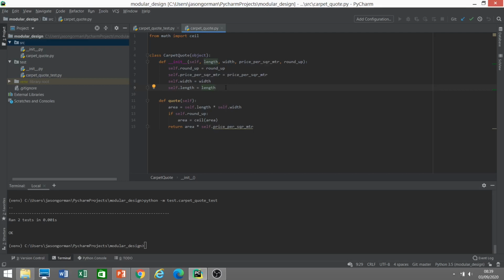Our client has informed us that sometimes the area of a room is not the length times the width. Sometimes the room is not a rectangle. Sometimes, for example, the room, believe it or not, can be circular or it can be L-shaped. So they say we need the ability to have different shapes of room. So what we're saying here is we can imagine wanting to change this code here, but not wanting to change the rest of it.